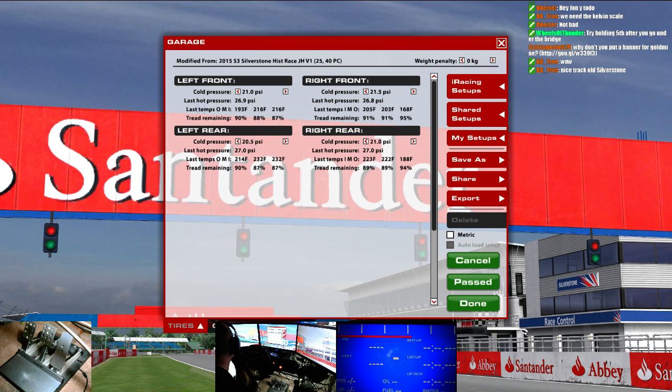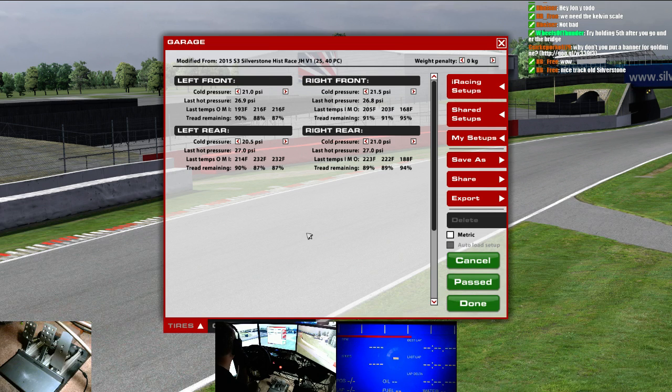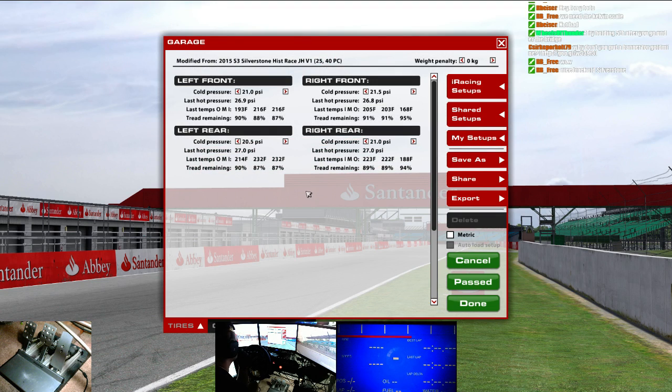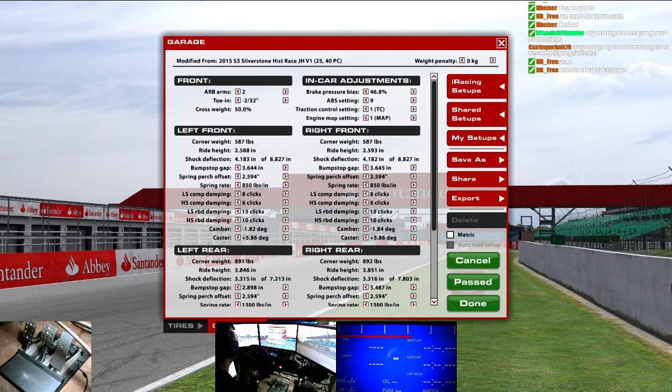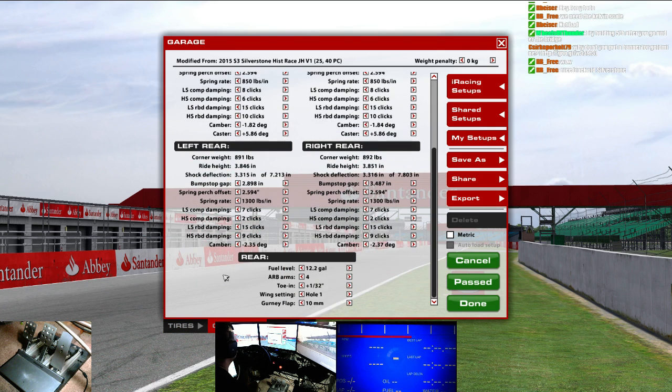Yeah, it's definitely a nice little change of pace. Nice little surprise. Definitely gonna have to take a little while to learn that newer corner, whatever it's called. What's it called? Club. Learn the nuances of Club a little bit better. Just gotta run some more laps. Get there. But I think for today, that's gonna be about it.